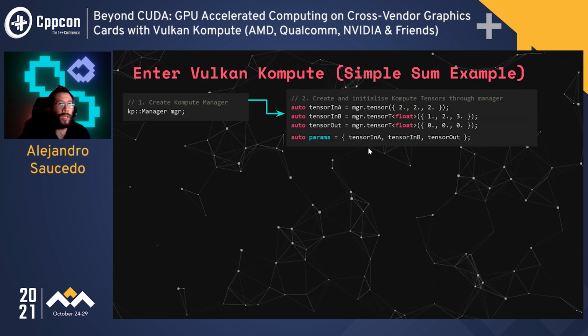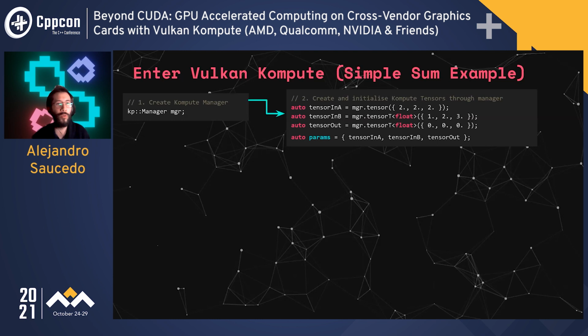So these are basically abstractions on what could be seen as arrays or vectors, but that would be manageable in the GPU memory, right? In this specific case, they are being created still on the CPU side. So you're creating these tensors on your RAM, in this case more in the stack.